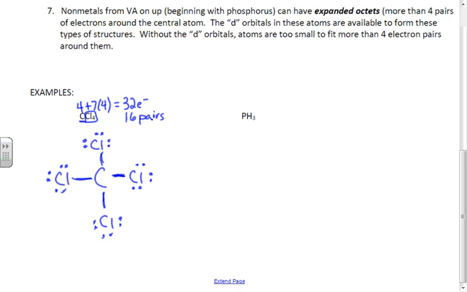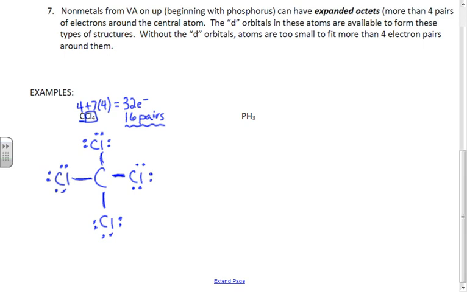And once you have those outside ones drawn, then you need to check your central atom and see if it needs any more. It can have a full octet if it's past groups 1A, 2A, or 3A. It has to have a full octet. And if we check carbon, it already has 4 pairs, or 8 electrons from those dashes. So we compare our 16 pairs that we counted as we drew them to this number that's right up here, and it matches. If it doesn't match, then there's something else we need to do. But for that one, it's good. The central atom has a full octet, so do all the peripheral atoms.